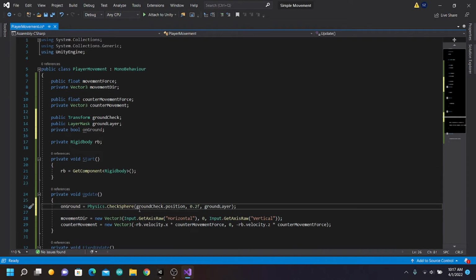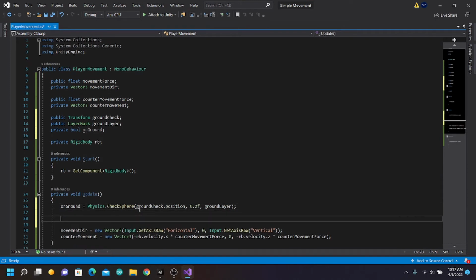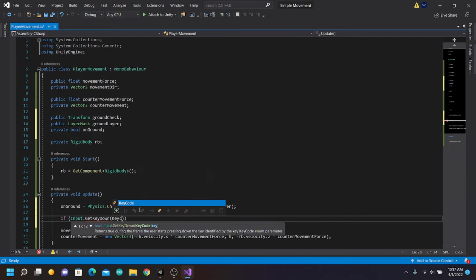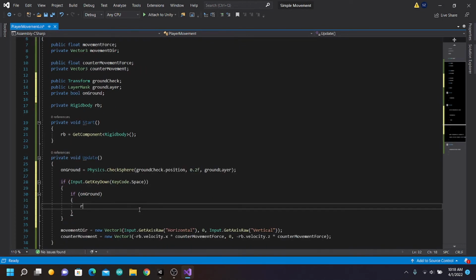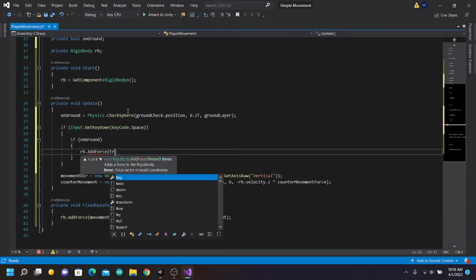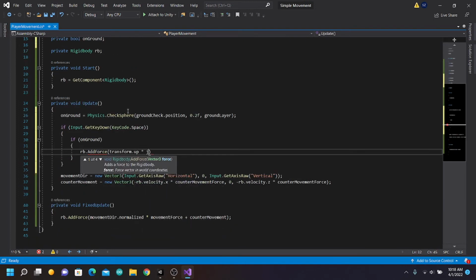And now we're going to make the jump function. So if Input.GetKeyDown(KeyCode.Space), and then if on ground, rb.AddForce(transform.up * jumpForce).